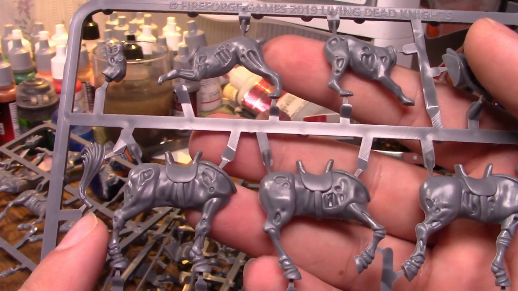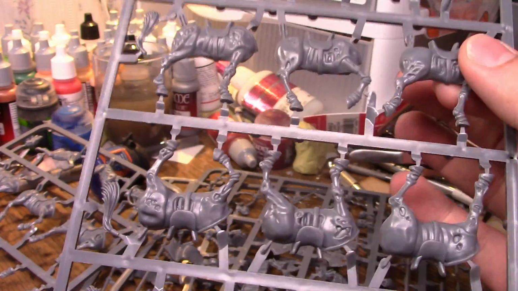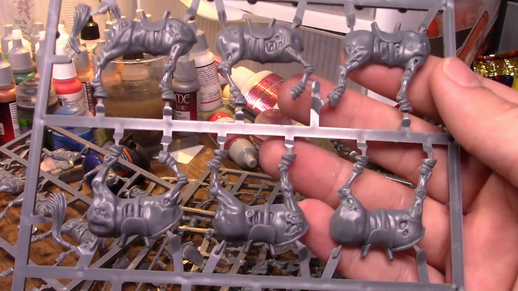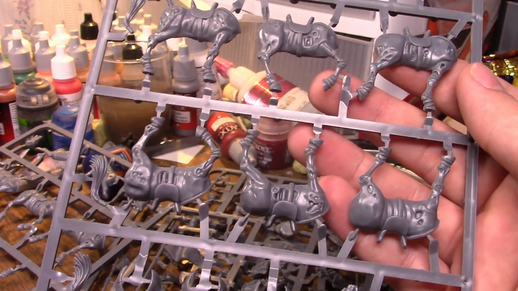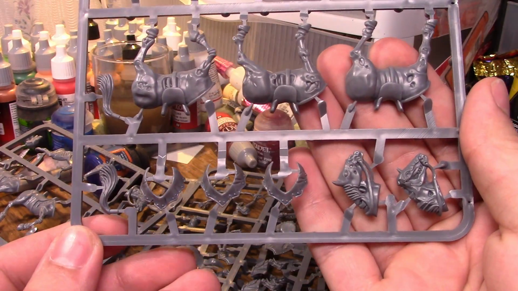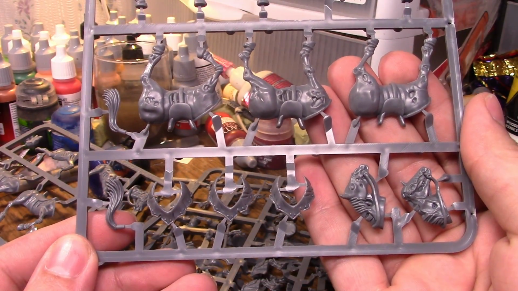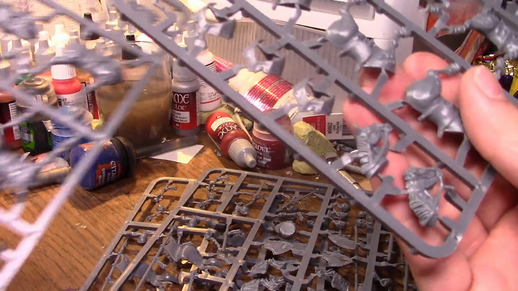And then you have a tail here, so there's actually separate tails. Looks like there's 3 horse bodies per sprue, and 3 head choices. It looks like all of them get barding, so not a lot of choice when it comes to heads for variety. But you get 3 heads, 3 bodies, 3 tails, and a free dog. So what are you gonna do? And you get 2 of those.